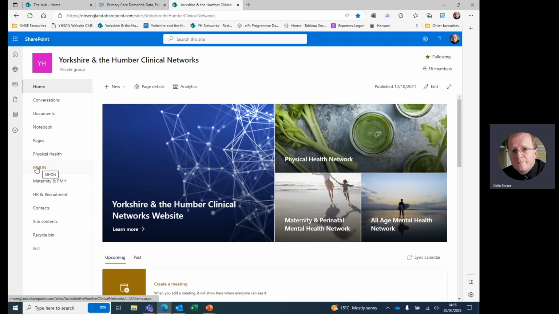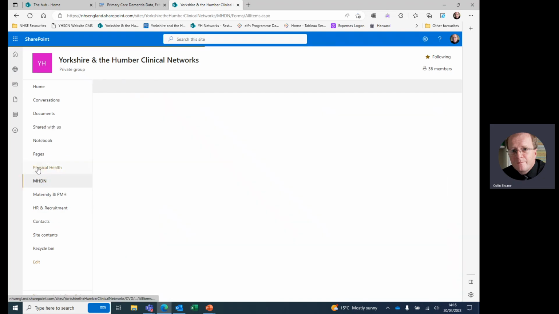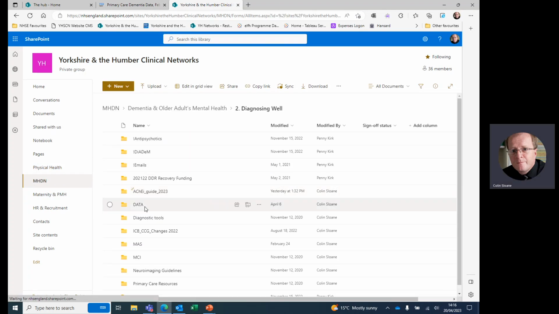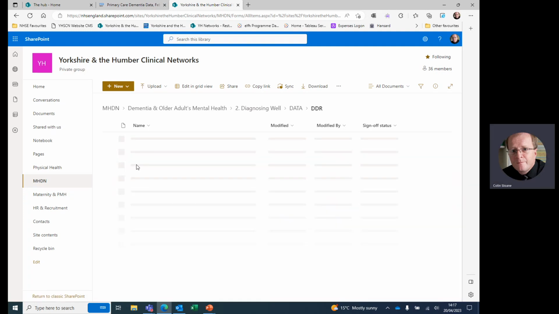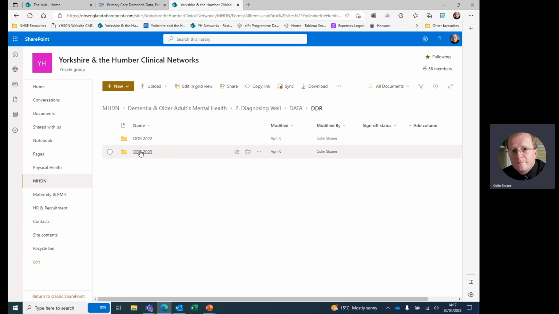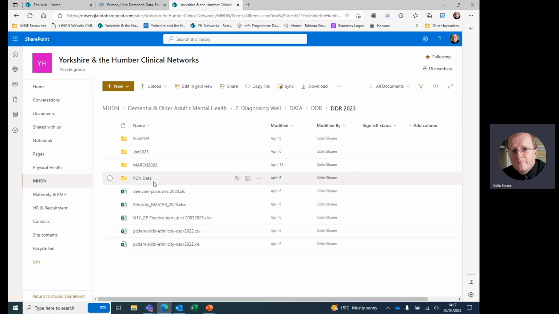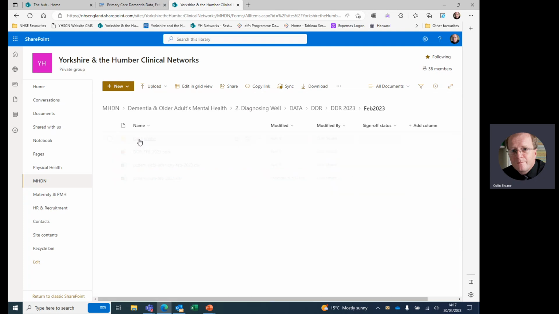If you go to the MHDN, mental health, dementia and neurological conditions, and then go to data, and then in data there's a DDR folder, dementia diagnosis rates, and then open 2023. There are January and February, there's no March data yet, it's not out yet. You can see I've already got those two Excel spreadsheets in there that I've just shown you.